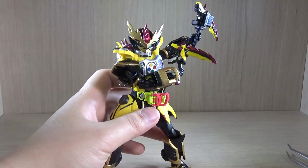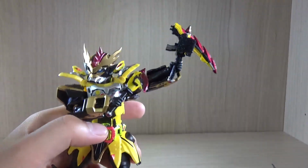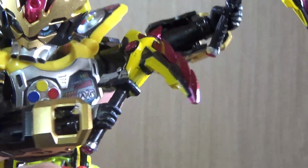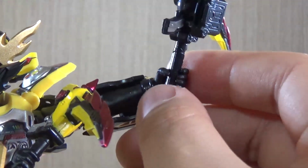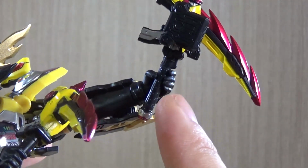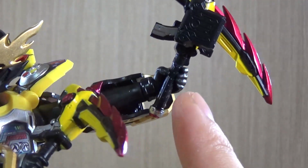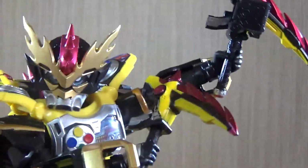That's what I think. So yeah, now plugging in the weapons is pretty simple. You just need to slide it in those hands. Now for the right hand, it has no problems holding, but you can see on the left hand, it's kind of on the wobbly side, mostly because of the bow mode, because I mostly use the bow mode on the left hand, and it does increase the space in the hand due to the stretching aspect, but still it works pretty well.